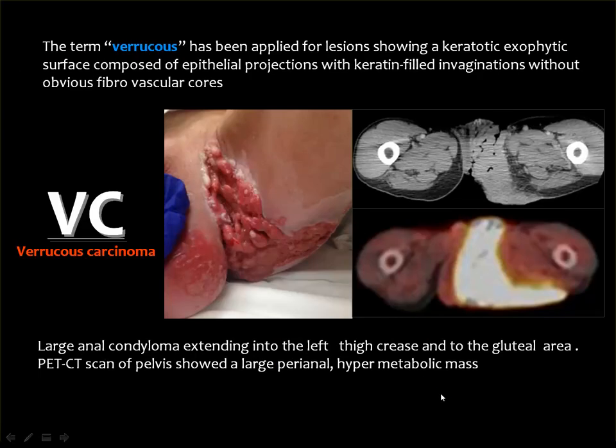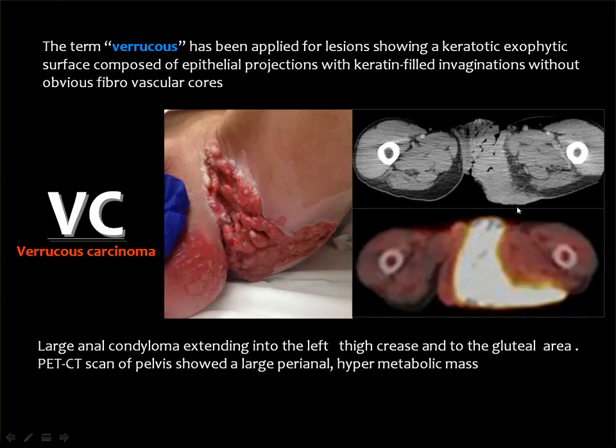Then this is an example of verrucous carcinoma. And you see the infiltrative nature of the genitalia as well as the upper part of the posterior thigh and the gluteal region. This is the appearance of the tumor. It may be mistaken for lymphoma. Lymphoma can do this, but the gross appearance of the lesion is quite pathognomonic.